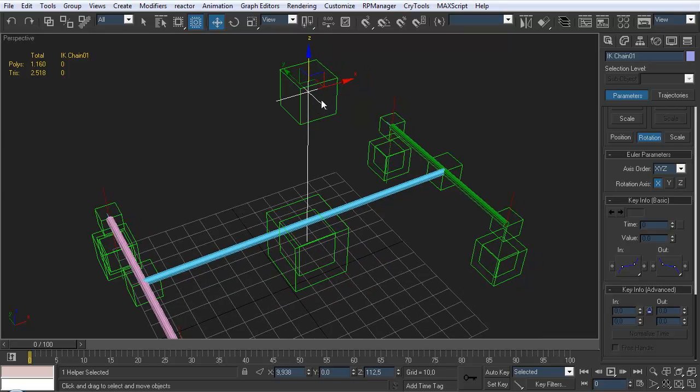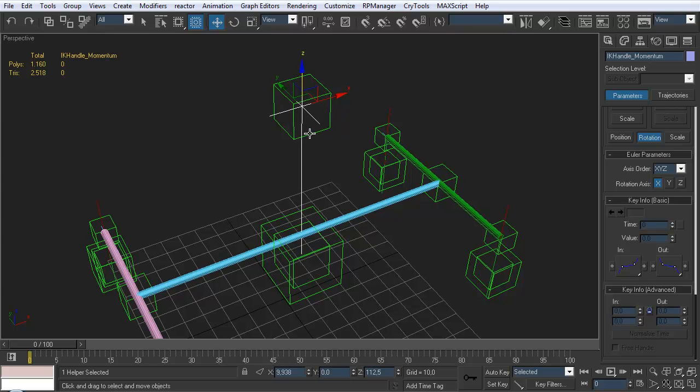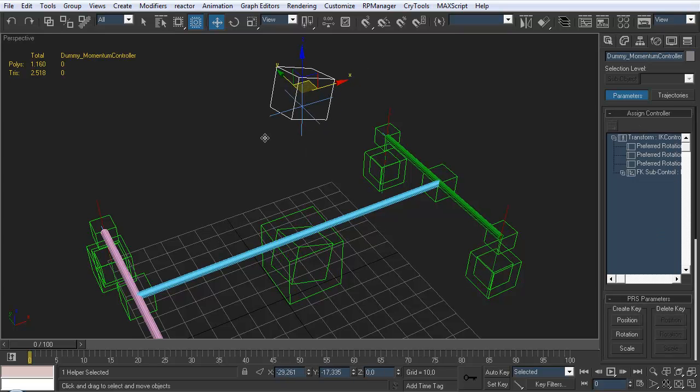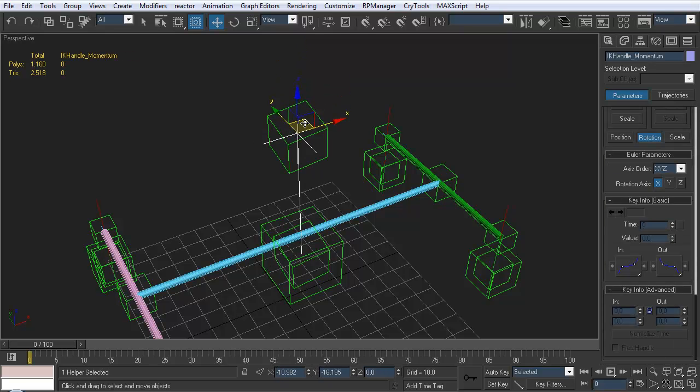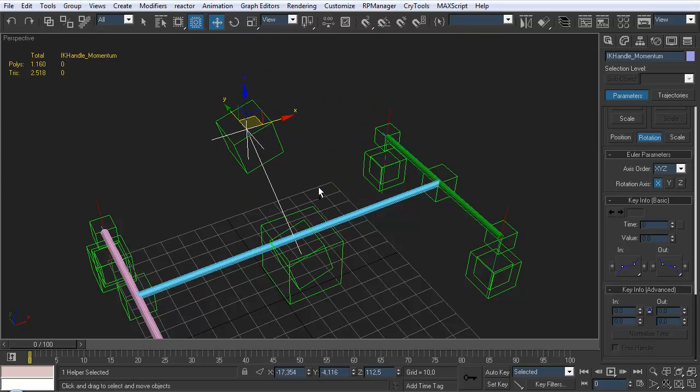Now it's also created this new blue point which is called IK chain 01. I'm going to rename that to IK handle momentum right away. And instead of moving this dummy, which you will notice is impossible and behaves very strangely, you have to move this handle instead, and you see nicely pointing towards that handle.